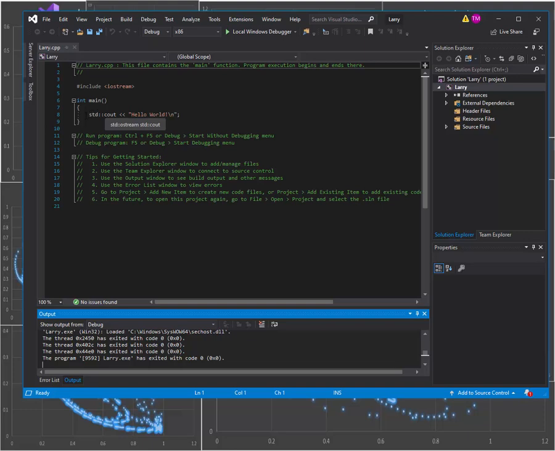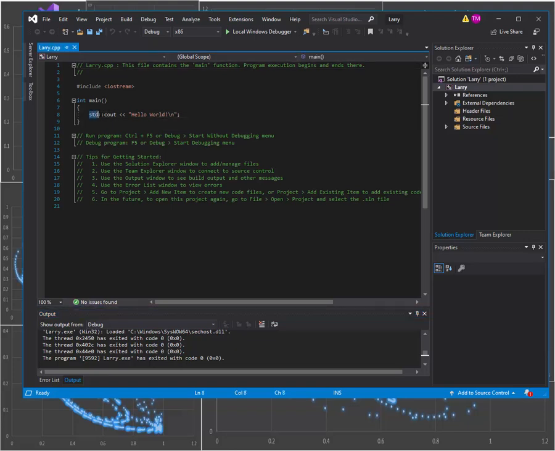Now I'm going to make one change to this program first before I start introducing variables, and that is, you see how it says here std::cout, and what that's doing is telling the compiler, hey, I'm using the standard library, or the standard namespace. Actually, it's probably not the same thing. Somebody who actually knows what they're doing is probably going to say, no, that's totally different. But anyway, it's telling the compiler to use the standard. The cout comes from C++ standard. I'm going to get rid of that.